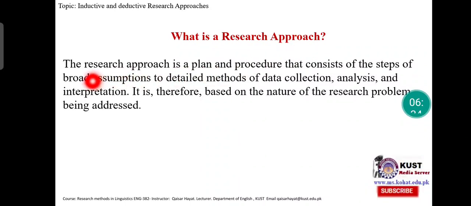Now let's see the written definition. The research approach is a plan and procedure. Student, this is a plan that you have to follow. This is a procedure that you have to follow, and that consists of the steps of broad assumptions. Student, in research, assumption should not be a new word for you because hypothesis you have studied already. So we assume the things, and then the detailed method of data collection. We collect the data for research, then we have to analyze and later on interpret. It's therefore based on the nature of the research problem being addressed.